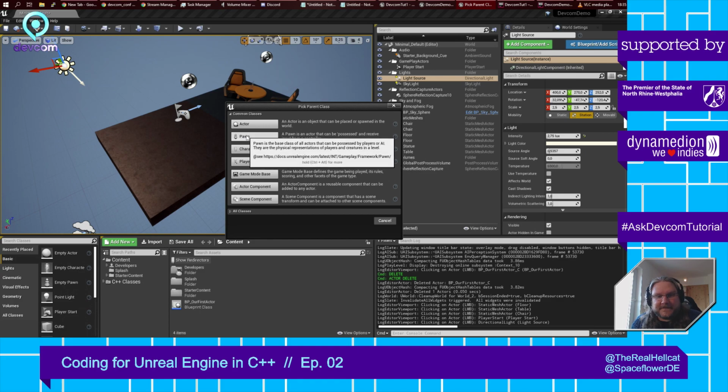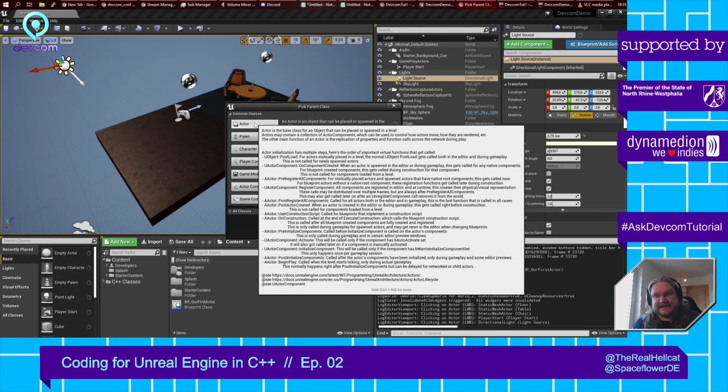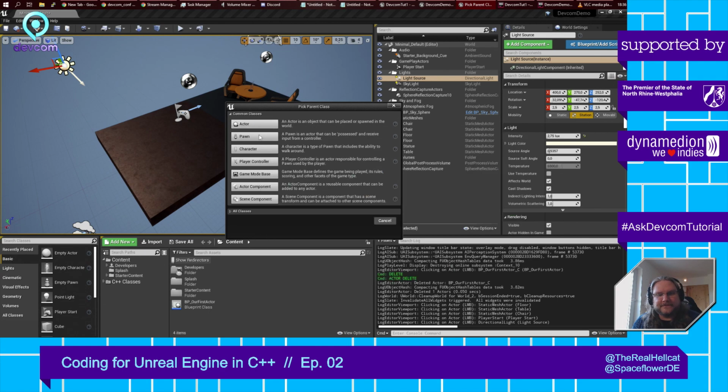So a pawn is basically an extension of an actor. It's an actor with extra stuff added to it, so it can do things the normal actor can't. The normal actor could be moved by code, but the pawn can be possessed. That means a player can take over and take control of this pawn, and the pawn can then receive input from the player.